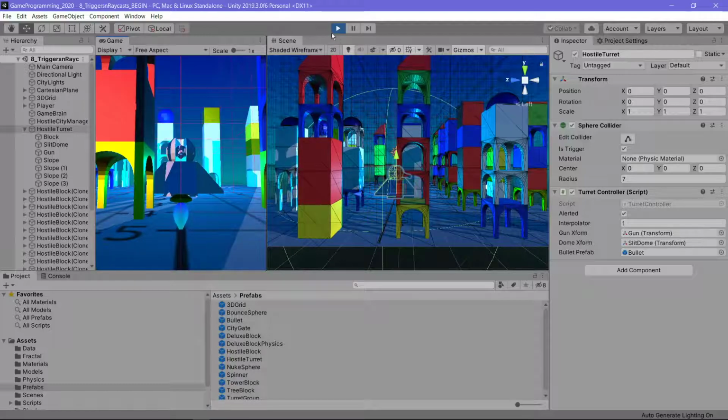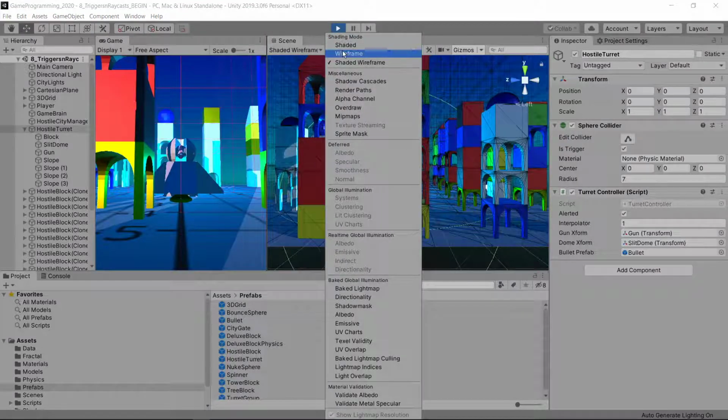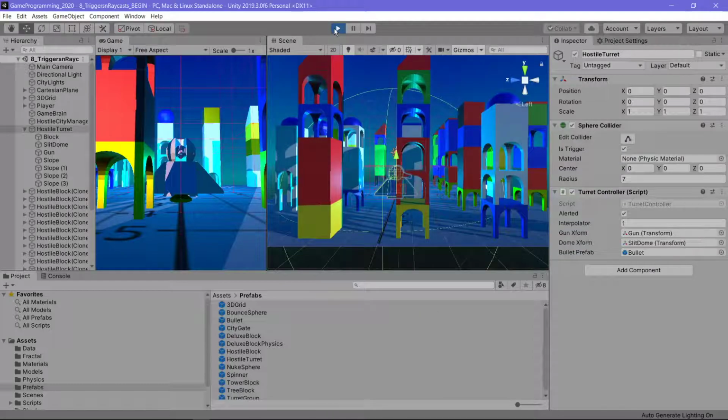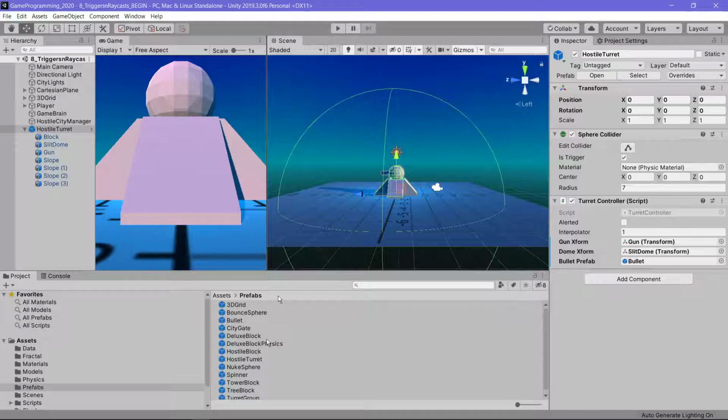Okay, but of course nothing is happening because we haven't actually instanced the bullet. So let's do that.